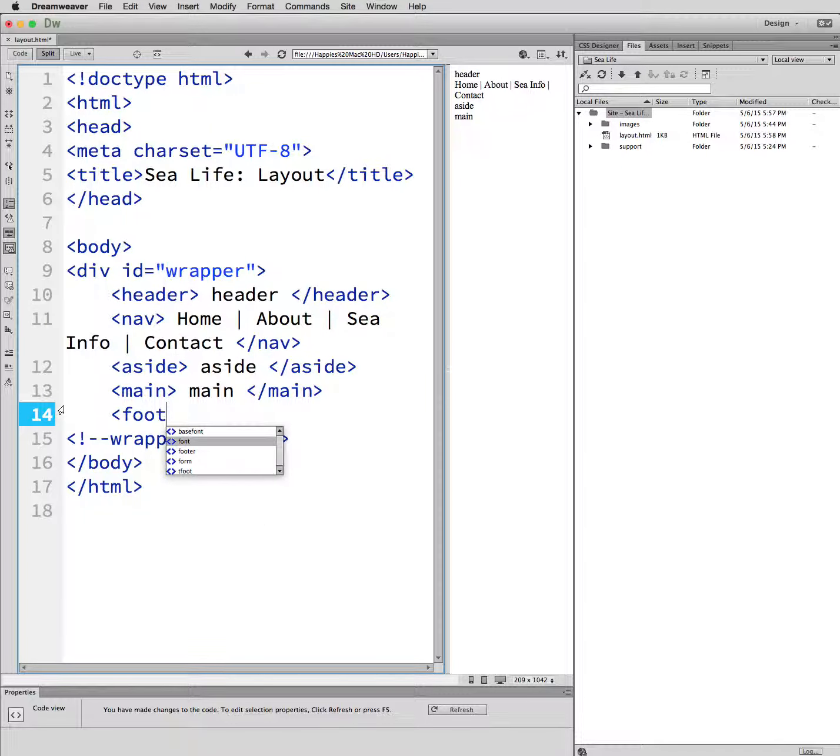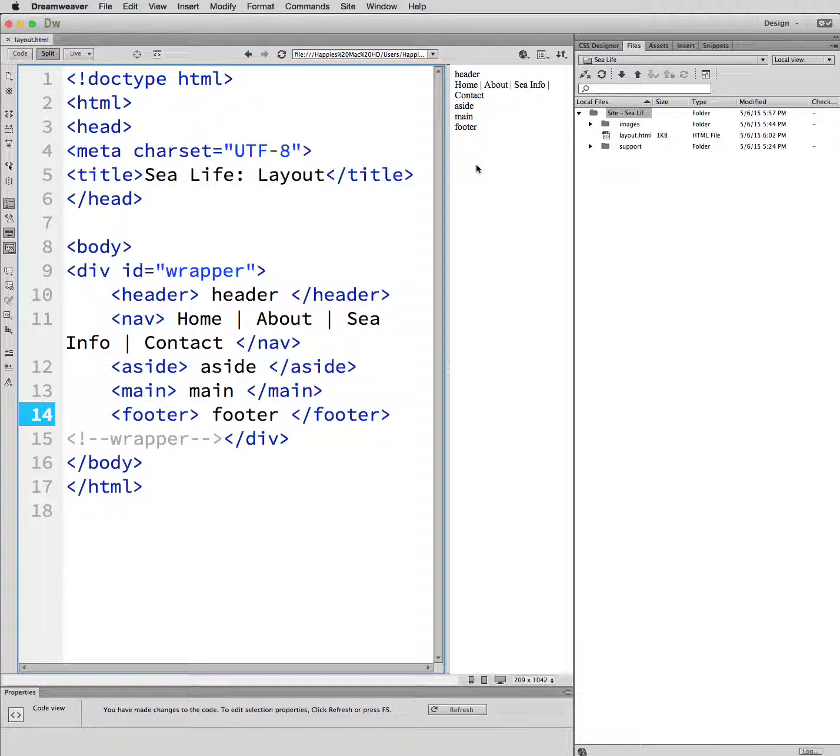So let's do footer. But if you're trying to style it and it's not complying the way it should, then check to see what it's inside of. All right, so we have footer. So now we have pretty much everything that we need for our HTML side to go ahead and get started building our CSS. So I'm gonna save, and that, my friends, is the structure of our website. Our structure is pretty solid.